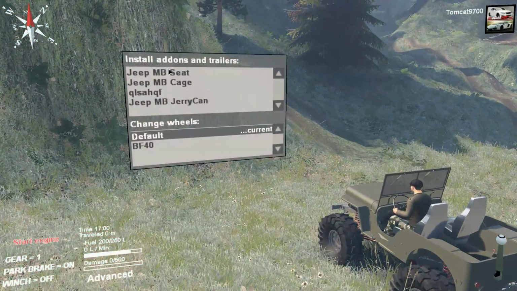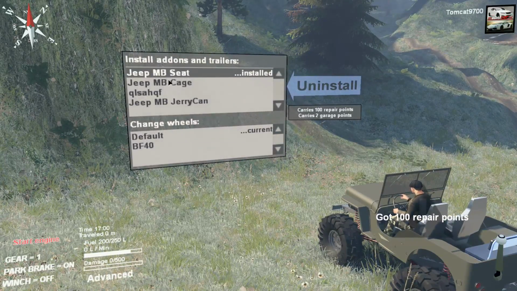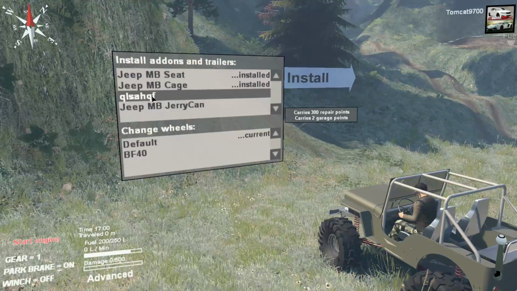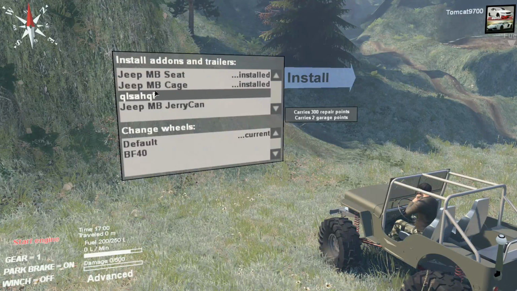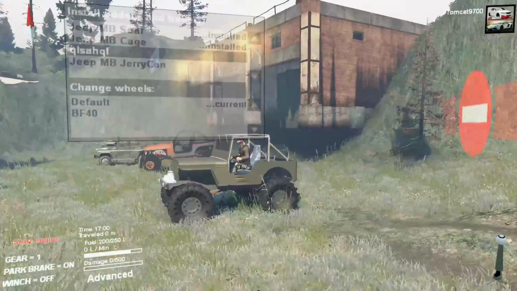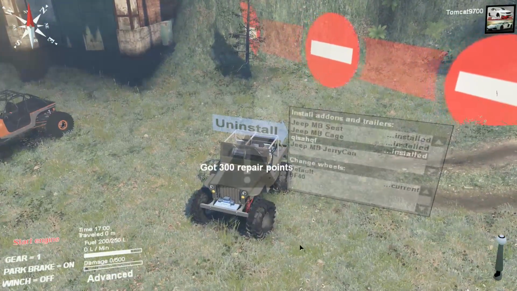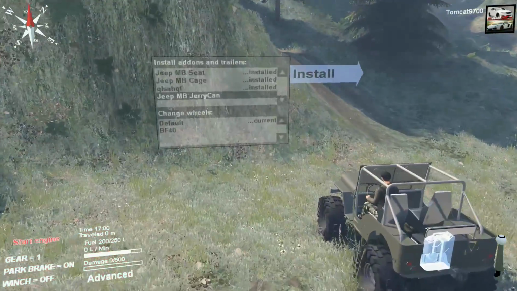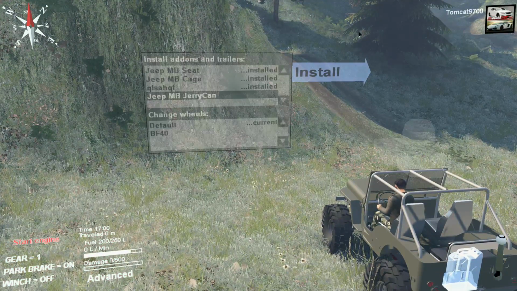Let's see. Seat, cage, cool sack. I'm bored. Oh, that's a winch. I don't have a name for this. I'm just gonna slap my keyboard as hard as I can. You couldn't say winch. You just had to say cool sack.